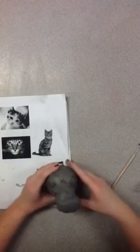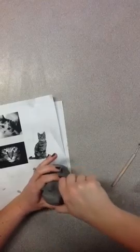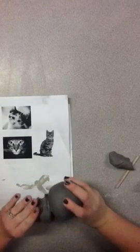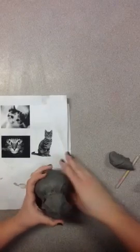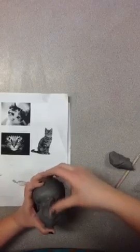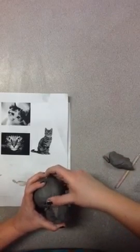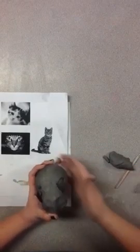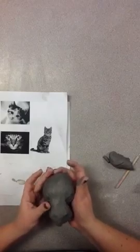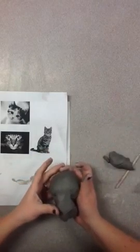Look like a cat? Okay, I got way too much, so I'm going to rip some off. I can tell already I have too much. You don't need that much. After you slip and score it, you're going to smooth it out. You have to be really careful of the eyes. You don't want to mess up those beautiful eyes that you just spent all that time on. So kind of be careful when you're smoothing. There is a cat snout in here that's just waiting to come out, so you gotta find it.